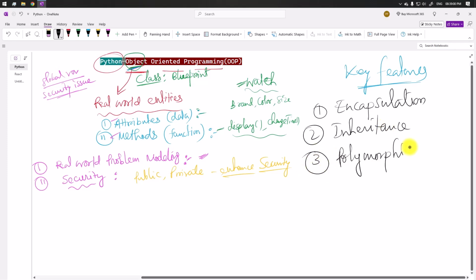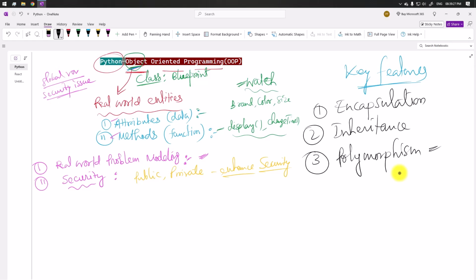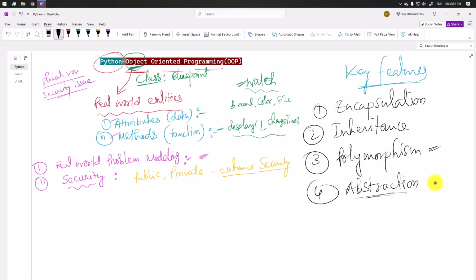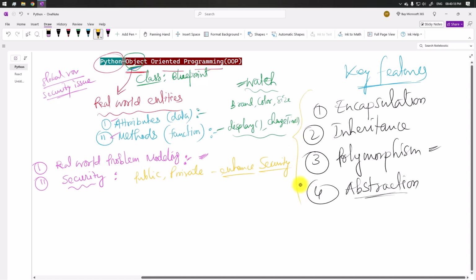Thirdly, polymorphism. Polymorphism means we can use a single interface for different data types or actions. Fourthly we have abstraction. That means we can hide the complex implementation details, and show only the essential features. These are the key features of object oriented programming.